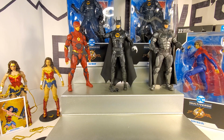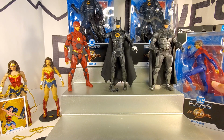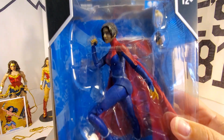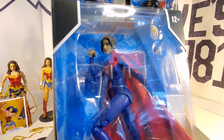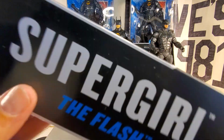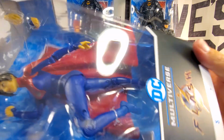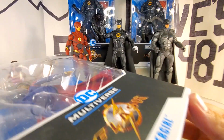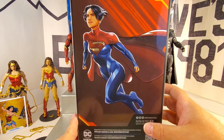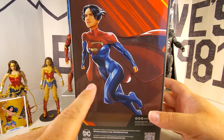We're going to move on to Sasha Calle Supergirl from The Flash. I'm looking forward to seeing her in action. The trailers look pretty nice. The Flash, Supergirl, The Flash. The barcode if you want it. Artwork on the back looking pretty sweet.